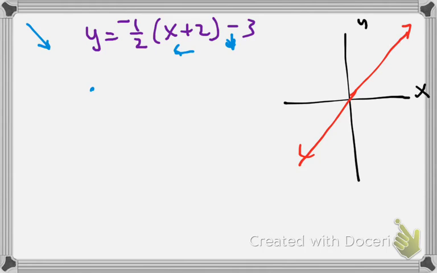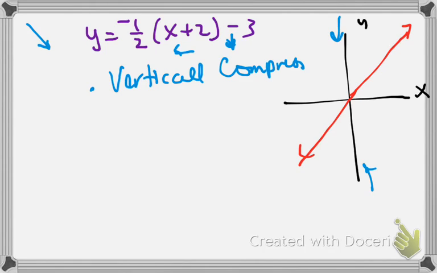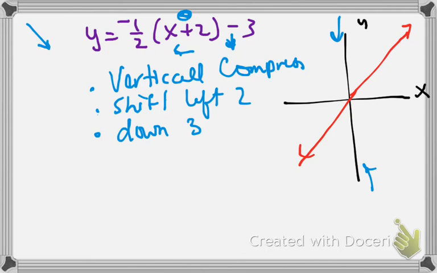So here we go. The number is still outside the parentheses, so that means it's vertical again. And the number's getting flatter. So what do I do vertically to make it flatter? I vertically compress. That means I push down on the y-axis. I shift which way? Left 2 units, because you always want to make this 0. So what do I put in for x to make it 0? -2. So you go left 2. And the other one on the outside, remember, isn't the opposite. We just go down, or shift down, or vertically 3 units.